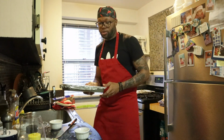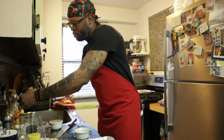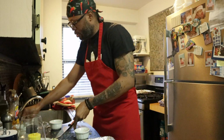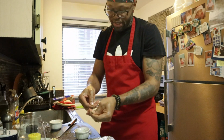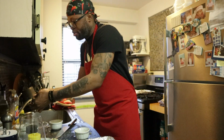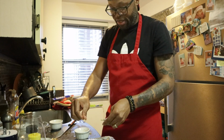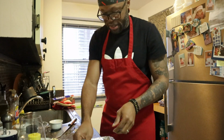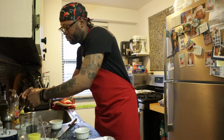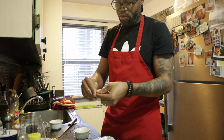The Brussels sprouts, you could also add some thyme leaves on it. Some other preference. You know, not everyone likes thyme, but I personally like thyme in most of my food. I like the flavor and the taste of it. So instead of using the entire thyme, just take off the leaves, so it's more edible.